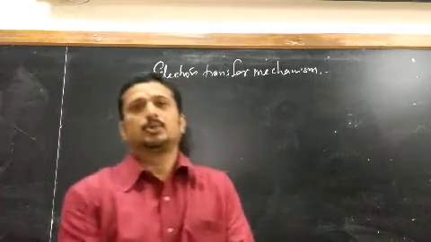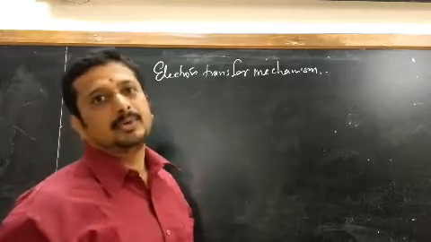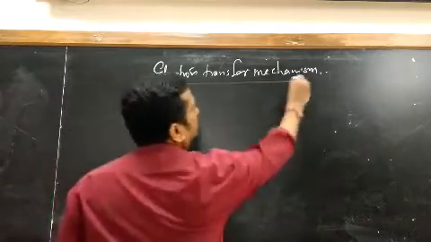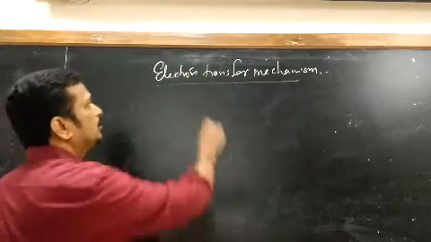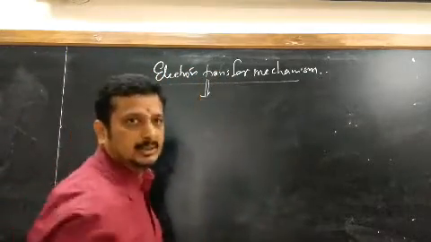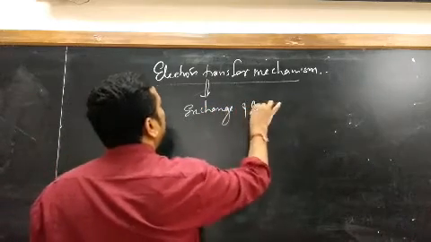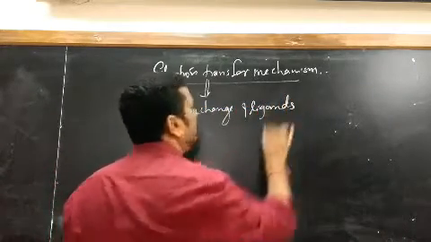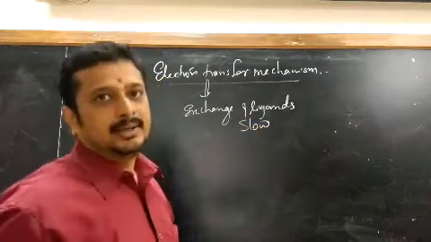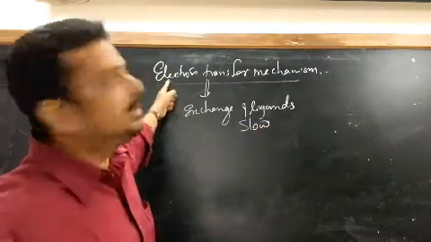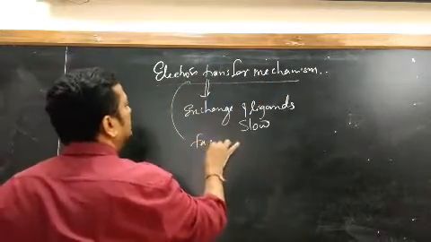Hello students. Today we are going to learn about the electron transfer mechanism. What is this electron transfer mechanism? In most coordination compounds, we see that the electron transfer takes place with the help of exchange of ligands. But these are very slow reactions. And what about this electron transfer mechanism? The electron transfer is fast.